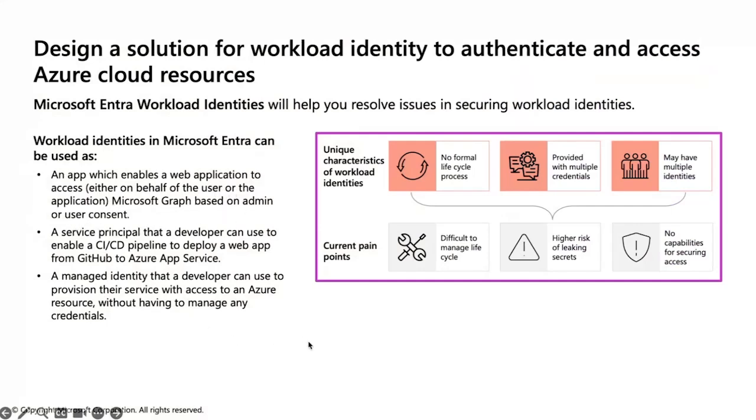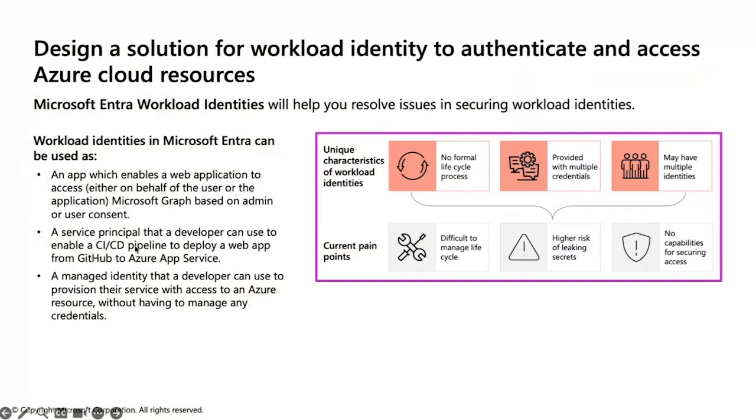So for example, I have one application that wants to access something. For that resource in the backend, I have to use one identity. Generally, we use a user identity, but we can create a workload identity that we can assign to the application, and that application can access that resource without any kind of manual interaction.